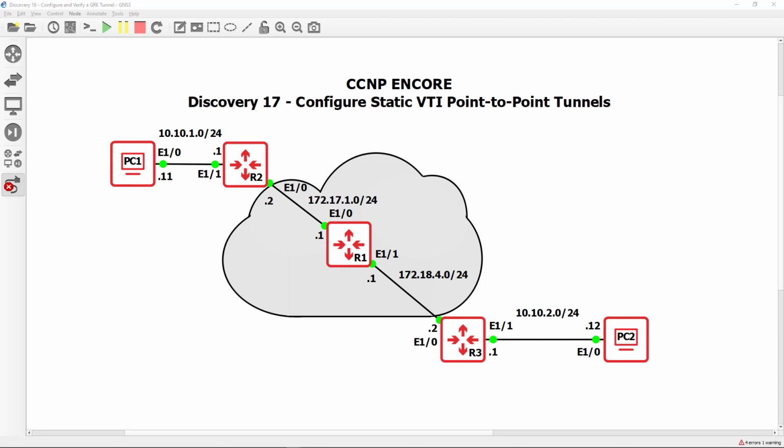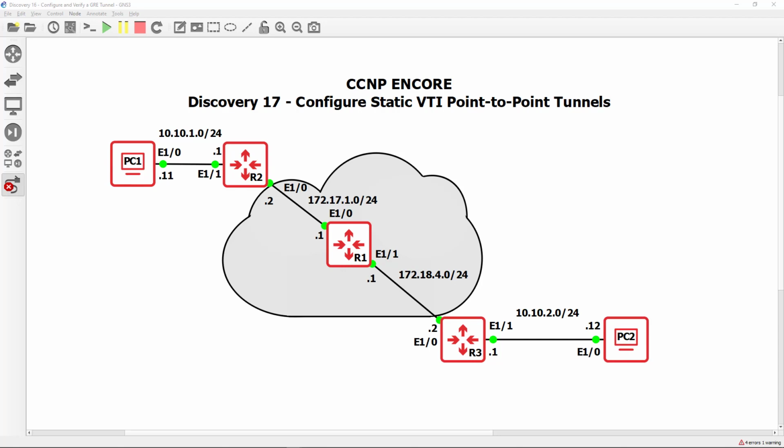In any event, as we do the different verifications, had those pings worked from PC1 to PC2, it's going to bother the heck out of me forever, but had those pings worked, we would have seen in the show crypto IPsec SA additional encaps and decaps as well as encrypts and decrypts for the traffic passing back and forth.